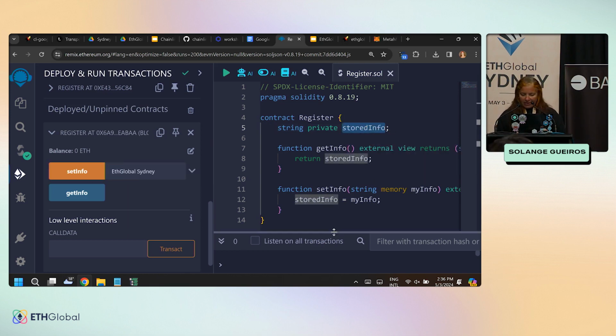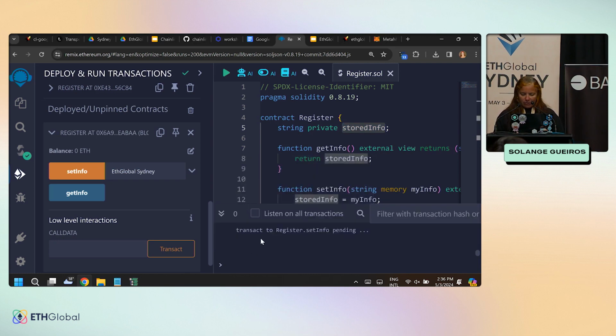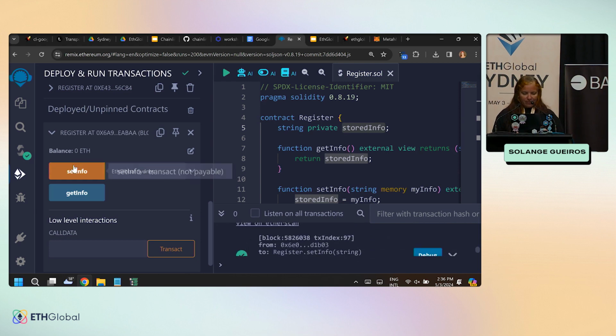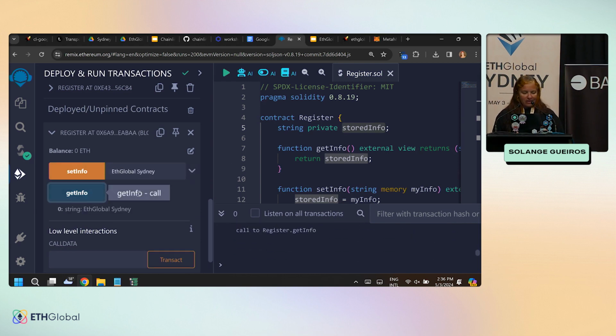And if I expand this a bit more, I can also see the transaction here when it's confirmed. Is it still pending? I'm waiting. Yes, it's confirmed now, the green button. And let's get the get info now. Yes, I have the ETHGlobal Sydney ready now, and it's here.